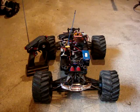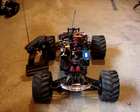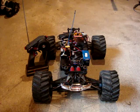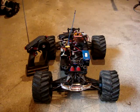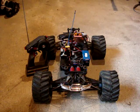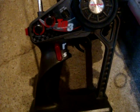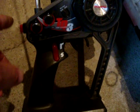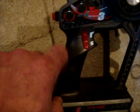So what it means is I want to use that toggle switch. So what it's meant is that I've had to make a few more modifications to the transmitter to enable us to still have the remote start and the remote stop, and I just want to show you the setup on the transmitter so you can see what I've done. So I'll just grab the camera, move over to the transmitter, and if you remember before, for starting and stopping we just used that momentary switch.